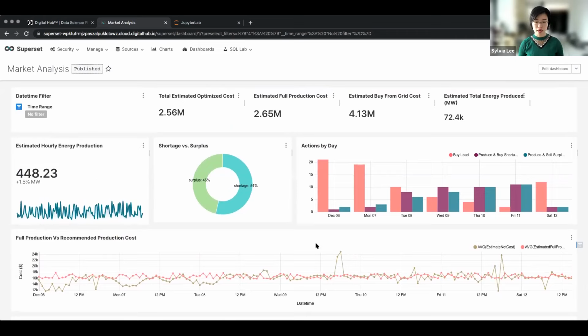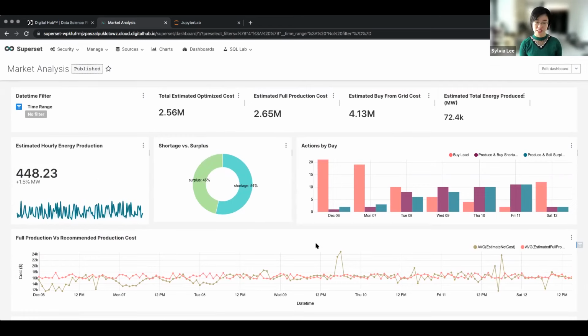So these are just some examples of what you can do by taking your results from your machine learning model, applying it into a logic, and then displaying it onto what is kind of a business intelligence tool here, to make it applicable and accessible to engineers and operators to make decisions.